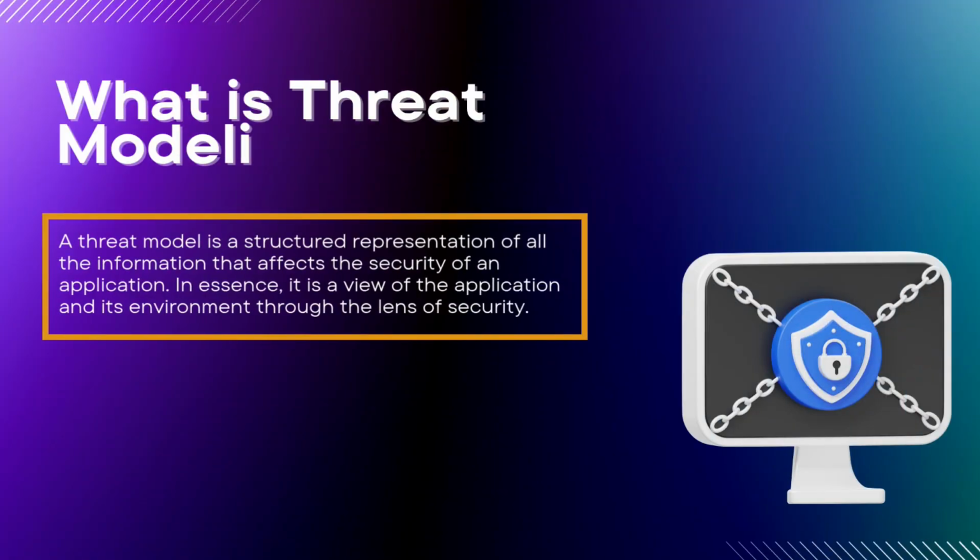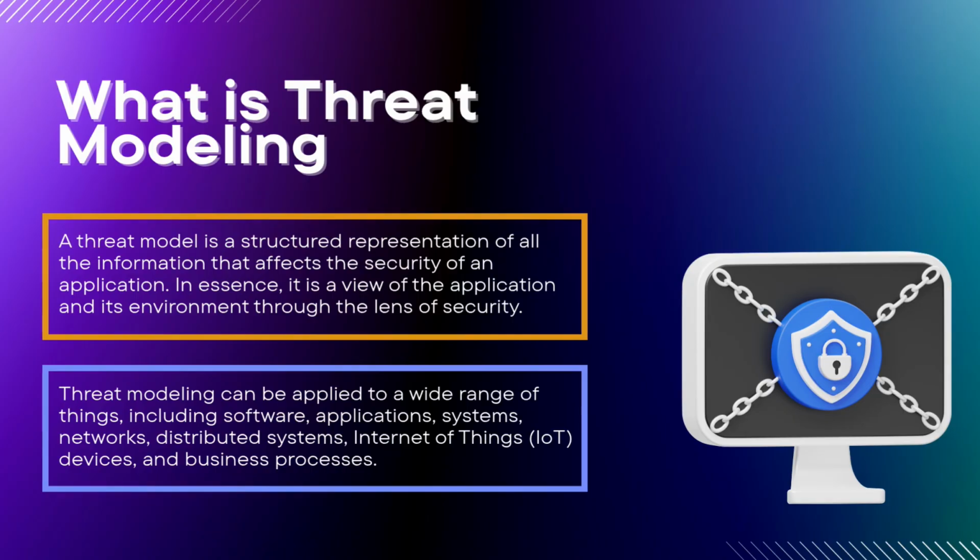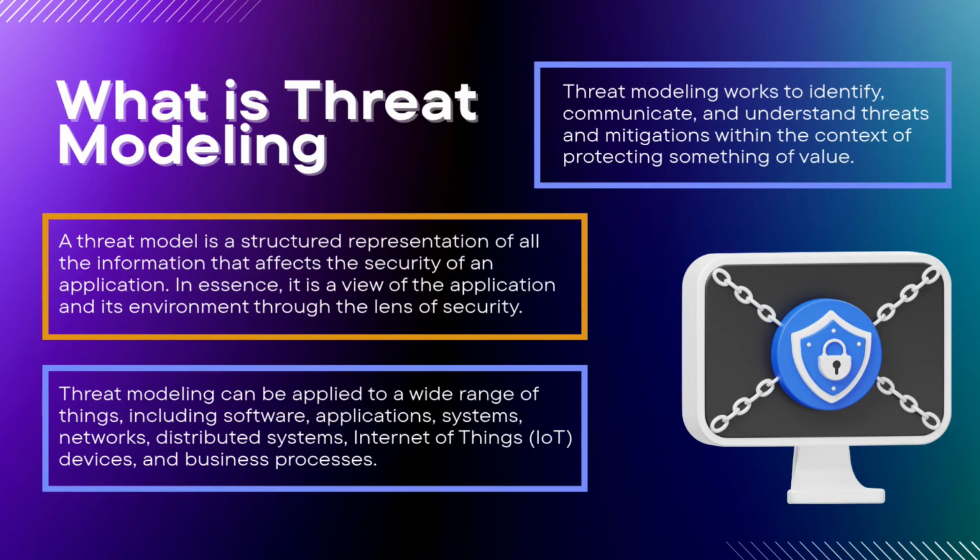Okay, so let's start with the basics. Threat modeling is just a way to think about what could go wrong when it comes to security. If I put it in simple terms, it's like putting on your attacker goggles and asking, if I wanted to break into this system, how would I do it? And we use threat modeling to find and fix security issues before the attackers find them. And this whole concept can be used for applications, networks, devices, systems, even business processes. So basically anything that's worth protecting, right? And the main purpose is to identify the threats, understand them, and mitigate them.